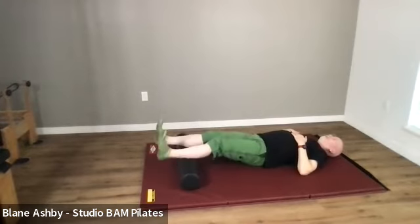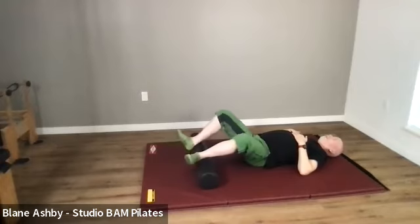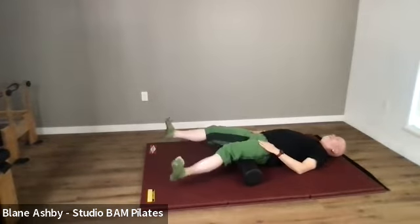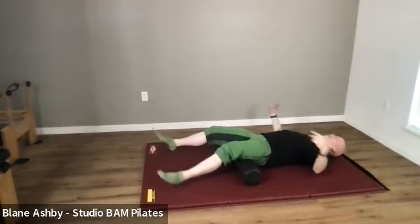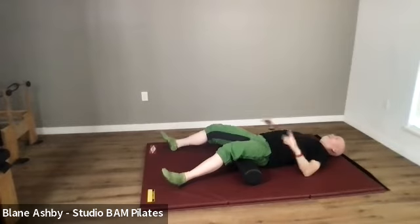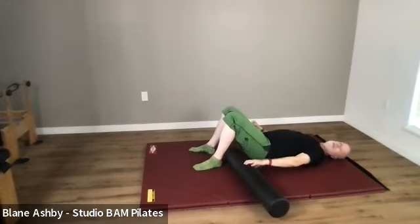Release from your rotation, might feel good here. Maybe you're rocking only the calves, maybe going to the backs of the thighs, maybe doing all of the above, maybe it's just a full collapse as well. All right, then from here, we'll take the roller out from underneath those legs.